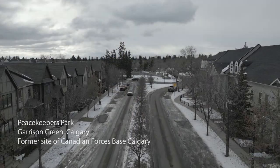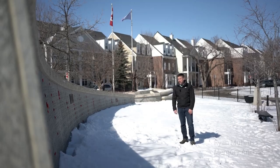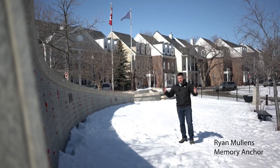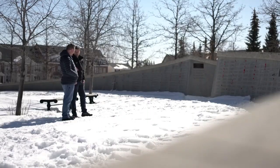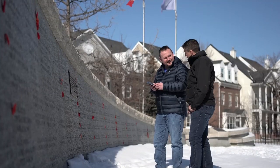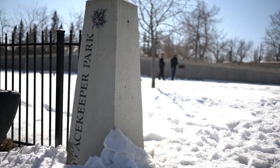Well, the cool thing about these is I just pulled up the app on my phone, and the cool thing is that augmented reality, that face that comes up next to the stone, or if you're sitting in your living room, you can create the same. You can look up one of these cemeteries that you have on that app already and pull somebody up and their image is there in front of you.